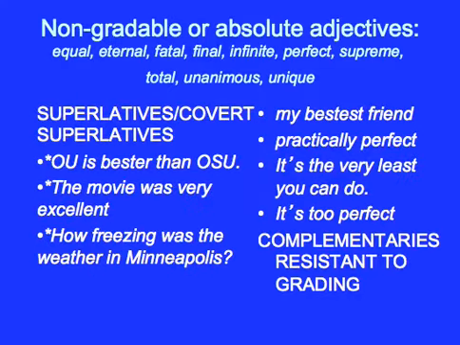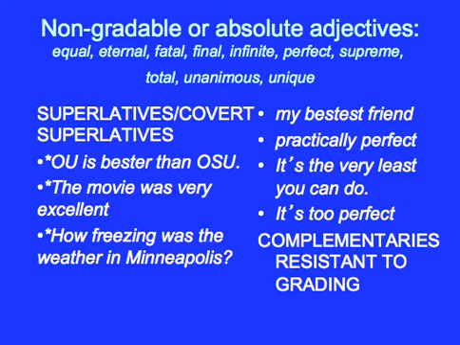So these are non-gradable or absolute adjectives, and here's a few of them: equal, eternal, fatal, final, infinite, perfect, supreme, total, unanimous, and unique. Okay? So we can't say things like OU is better than OSU. The movie was very excellent. No, just excellent. How freezing was the weather in Minneapolis? Nah, we don't say that. Okay?